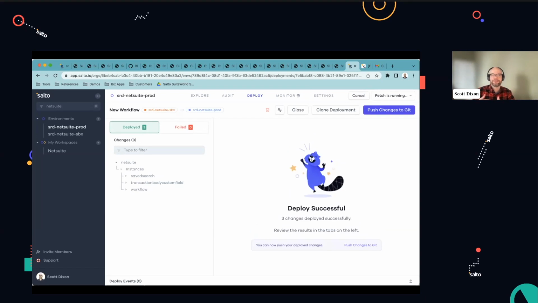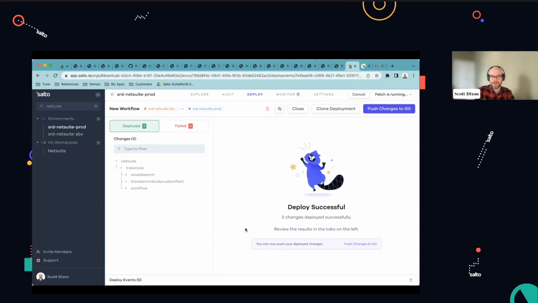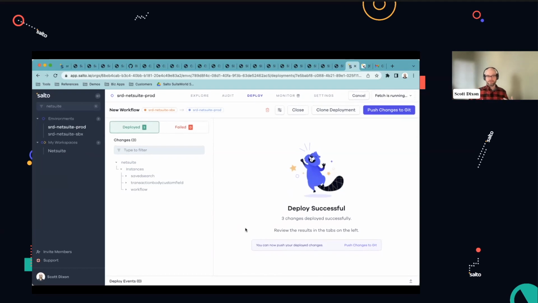It essentially creates a version of your software, so you can go back and see a history of all the changes that occur to your software, as well as potentially doing a rollback if there are any issues. Salto is able to take advantage of Git workflows and document all the changes that are occurring to your NetSuite environments by committing these changes to Git.